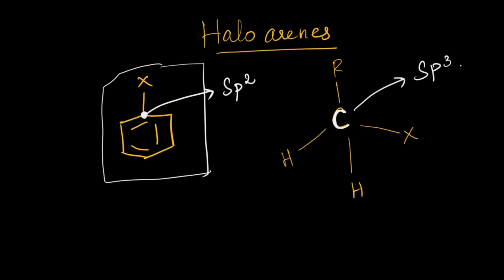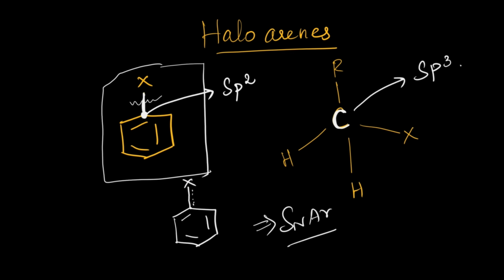So the more the electronegativity, the more the haloarene holds the electron pair, which gives the partial double bond character over here, like this. Okay, so which makes it partial double bond character. That's why I told you this is not undergoing SN2 or SN1. It is just undergoing SNAr substitution.